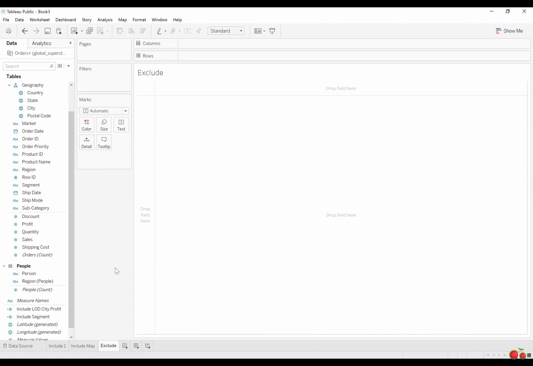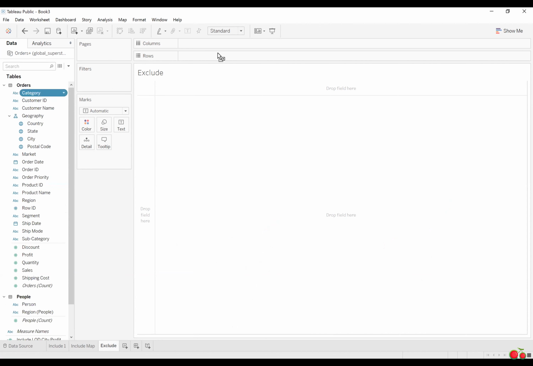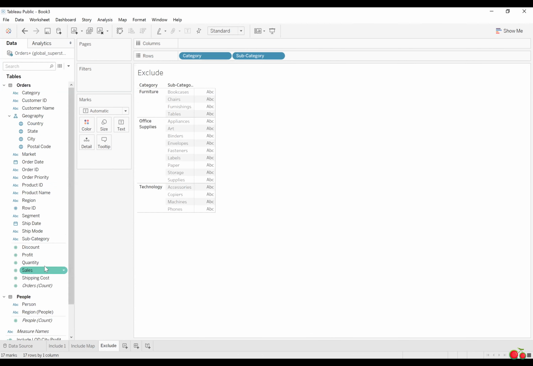So let's do category and subcategory again here. Category, subcategory, breaking it out that way, and then let's do sales. Now let's create a calculation again for exclude.